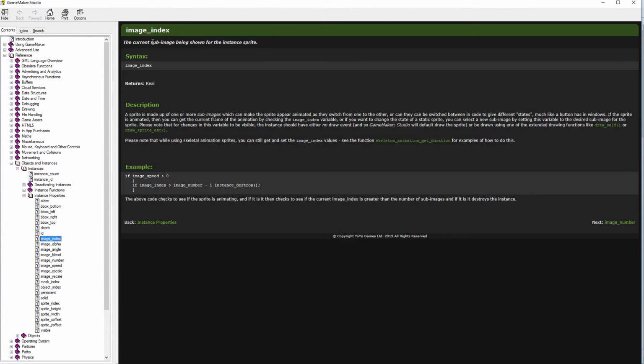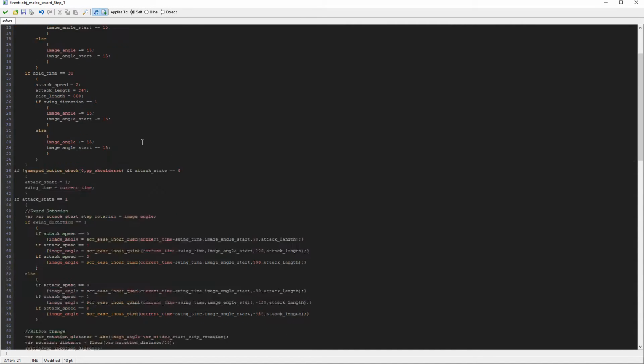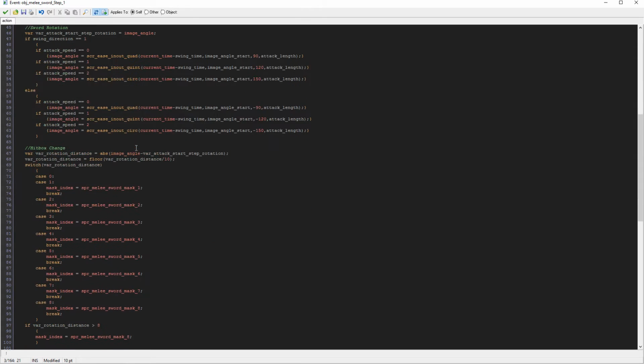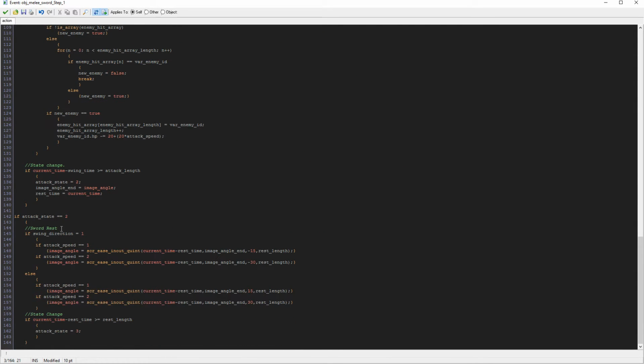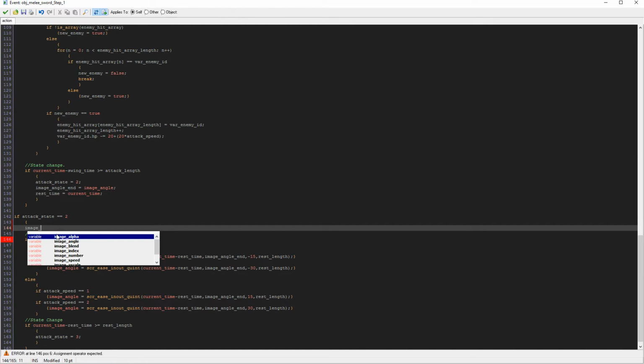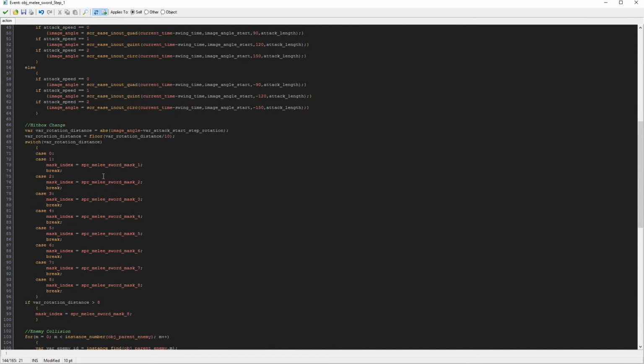Should be the right one. Subimage, yes. Equals 0. And then in state 2, image index will equal 0. Now let's give this a shot.